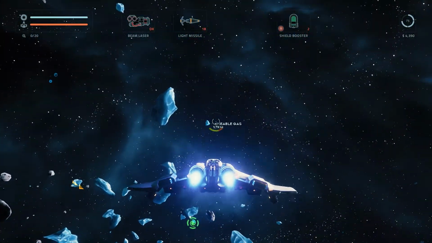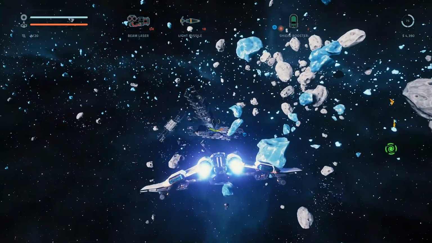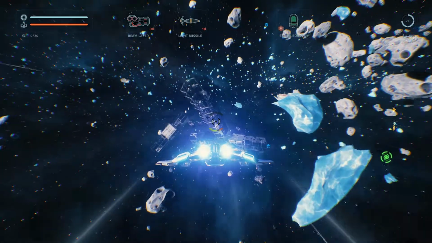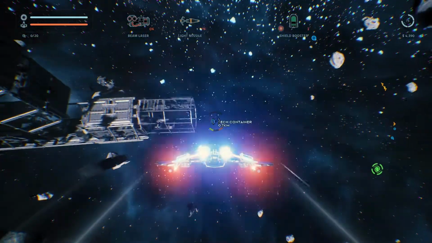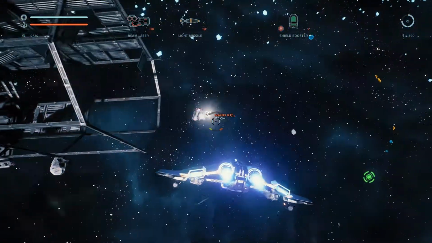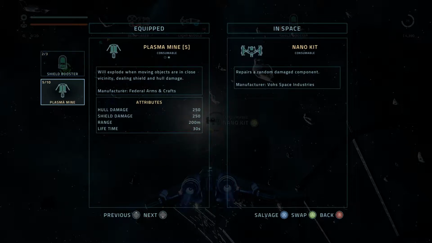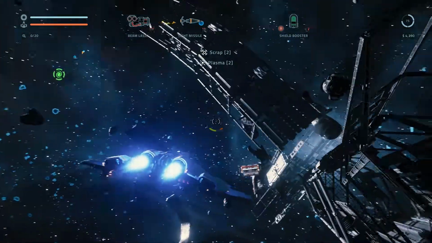Okay, so we got some mineable gas over there, and then we got another container over here. So these are what look like parts of spaceships. Usually we can find a bunch of containers in them, so we want to go and check them out as much as we can. Oh, nano kit. Okay. So nano kit repairs a random damaged component. These are awesome because, yeah, they do it at random, but it's free. Don't really use the plasma mines that much, so I'm going to go ahead and salvage those and keep the kit.